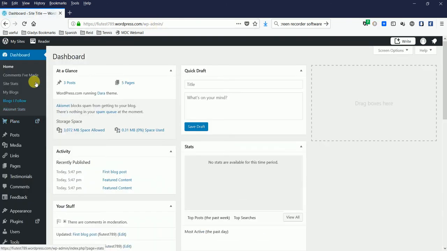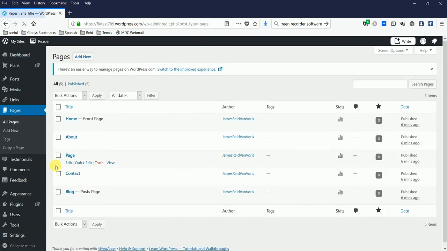Okay, you get the dashboard, it gives you all these nice controls over here. So the first thing we're going to look at is the pages. So I'm just going to go to pages and all pages. Now these are the pages that are pre-created for you. We're going to end up with 4 total pages, and this is the order that they appear in on the menu and in your site. WordPress starts with 0, so home is 0, about is 1, page is 2, 3, 4, and so on. So what we're going to do is keep this one. Now we're not going to have a contact page because I don't really want anybody trying to contact you through this, so we're just going to trash the contact page.